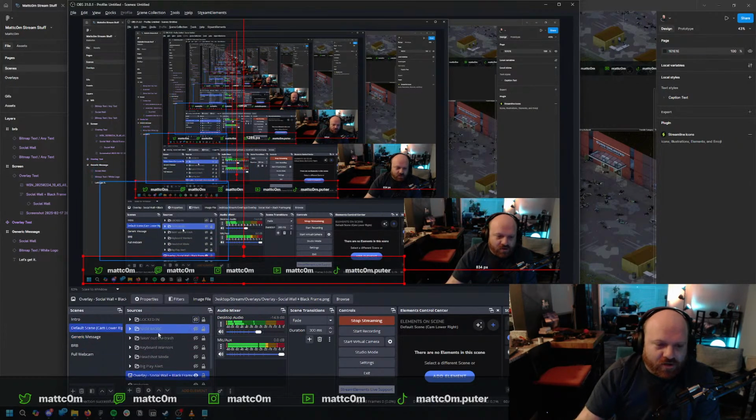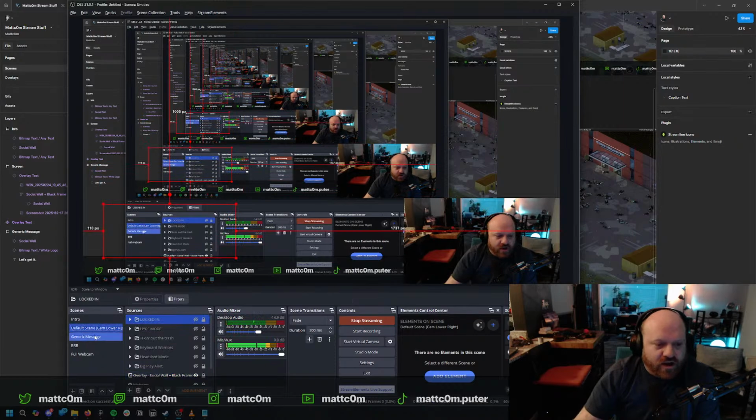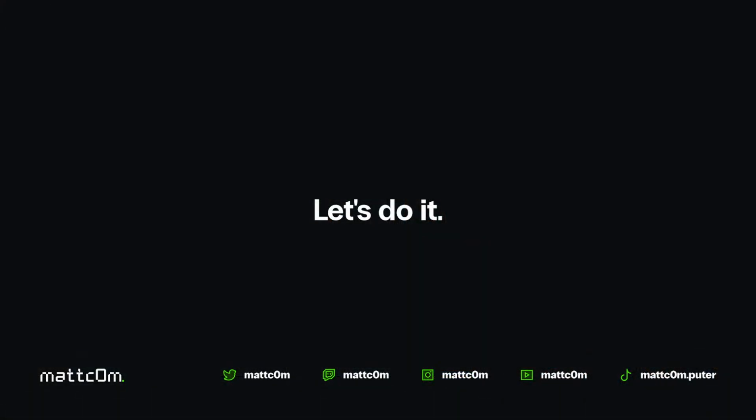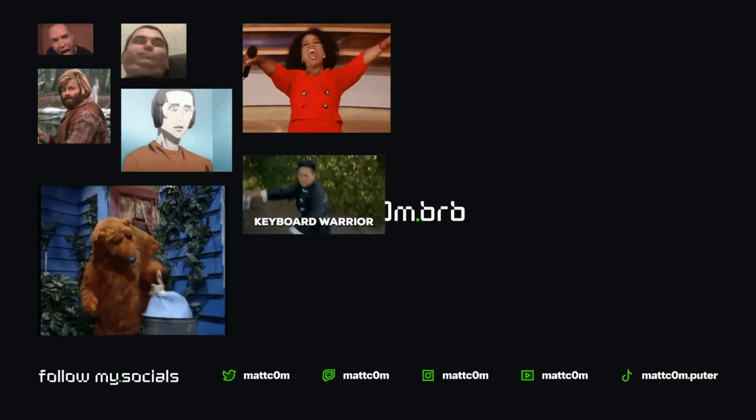But yeah, so the overlays are all set. They're all just turned off for now. We got the generic message scene, which is just driven by a text file. That's kind of cool. We got the be right back scene, which is just streaming from a Figma prototype. So anyone can go in here and just add all the GIFs. I'm gonna show that really quickly. All the GIFs. So many GIFs.